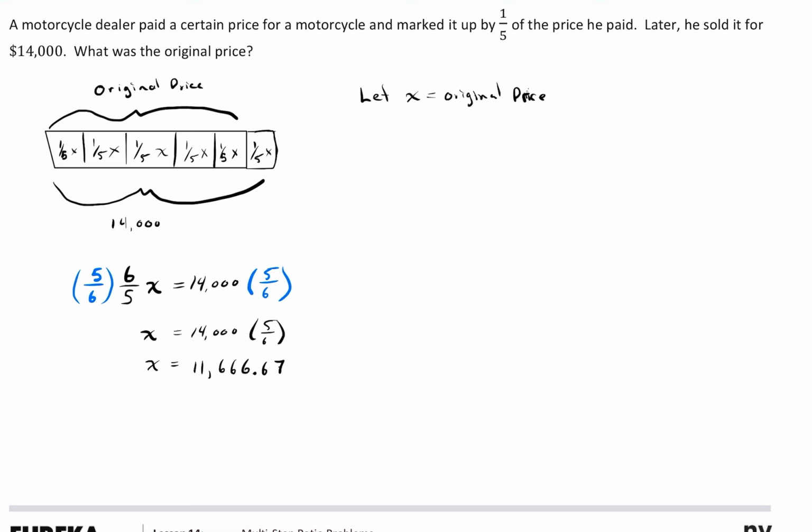And so we can do this very nicely using this equation. We of course could have come at this a little bit differently and said, okay, if x is our original price and we want to add to it 1/5 of the original price, and that equals $14,000. Well, if we take a whole plus 1/5, we end up with 6/5, the same way that we just did, and that equals 14,000. Then we can use the same reciprocal technique, multiply by the reciprocal, to get that our x is still going to be $11,666.67.